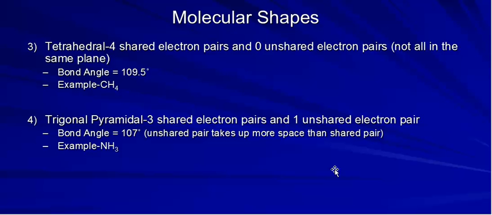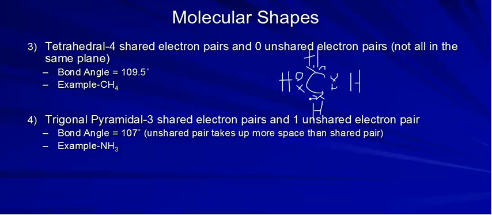Number 3, tetrahedral. Example CH4. The bond angle is 109.5, and I know it doesn't look like this, but this is a 3-dimensional molecule. So when you draw this, H has 1 and the carbon has 4. So around the carbon, there are 4 shared pairs of electrons and 0 unshared. This is not a flat molecule, and I'll show you the actual models in class. But this is a tetrahedral, bond angle is 109.5, even though it really doesn't look like it in this case.